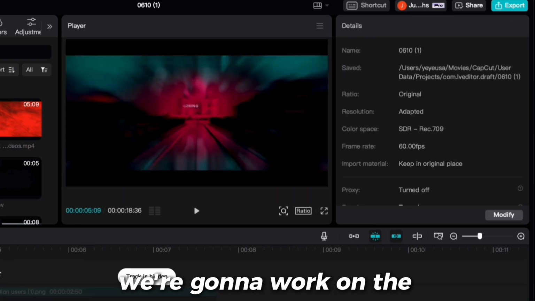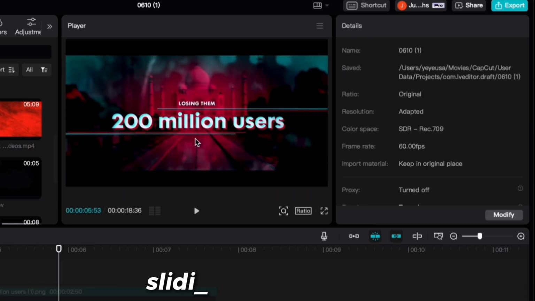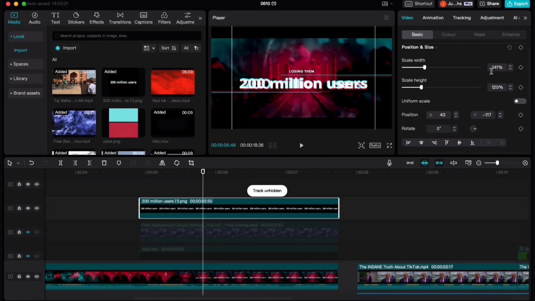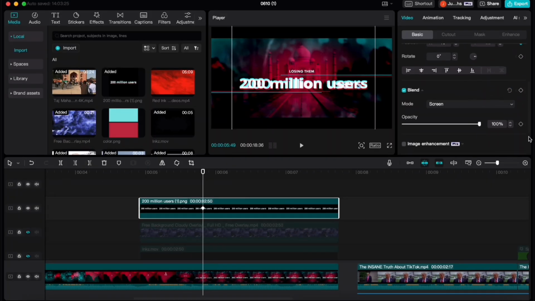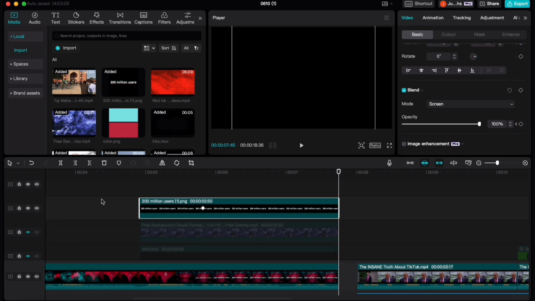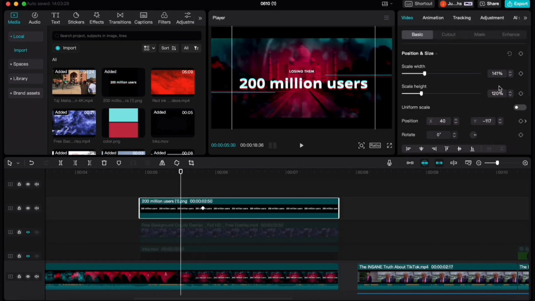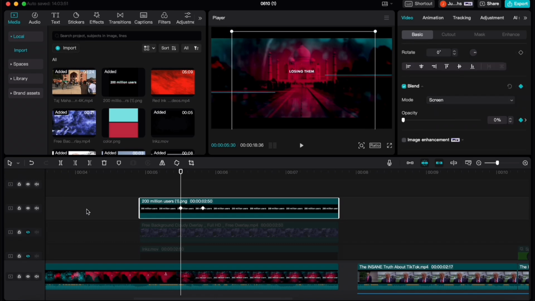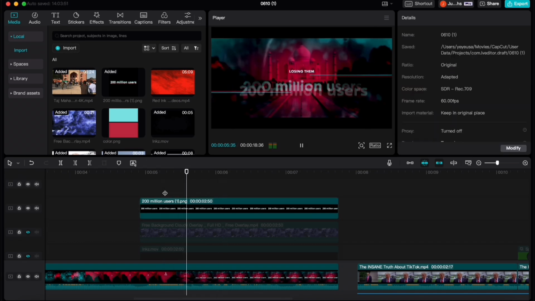And yeah, we're gonna work on the simple sliding up animation here. I'm gonna make a keyframe at the end, which is over here on the position and the opacity. And I'm just gonna go back. Oh my bad. So probably around here. And I'm just gonna basically drag the position, drag it down a little bit, and then put the opacity down to 0.